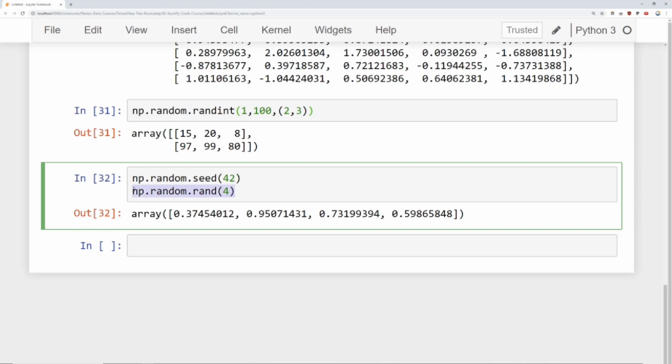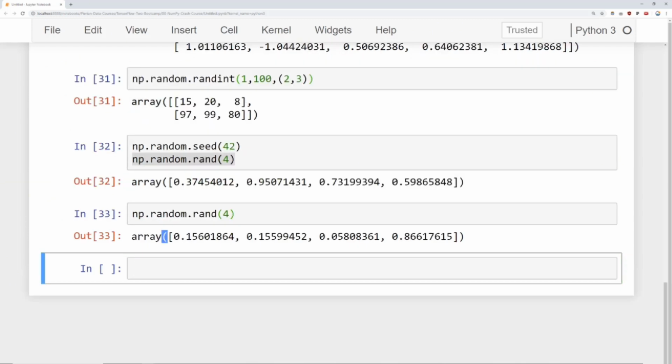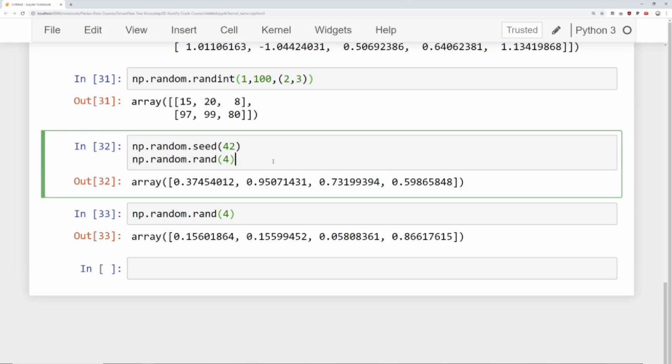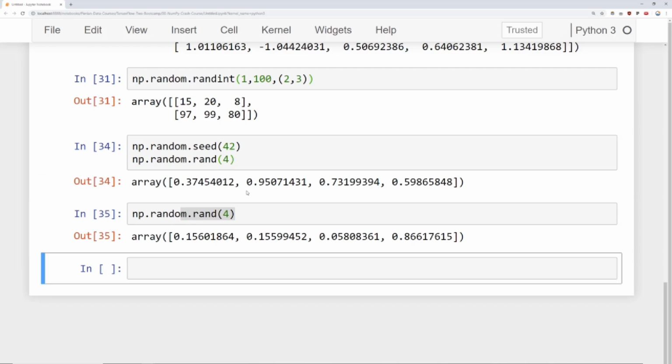Now, something to keep in mind is if I grab np.random.rand and then ask for this in another cell, rerun this, I will now get a different set of values than what I did up here. That's because this is the second call after setting my seed. However, if I keep running these two, they'll always give me the same random values.